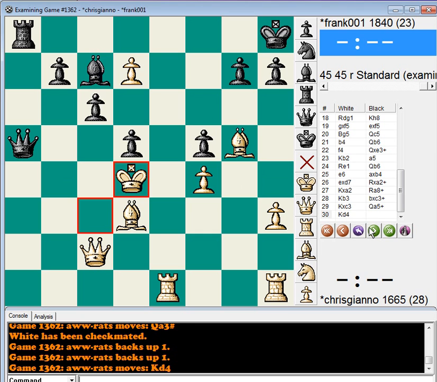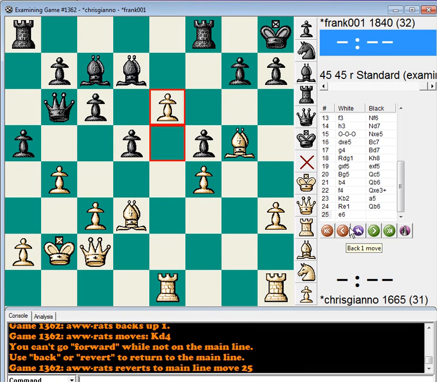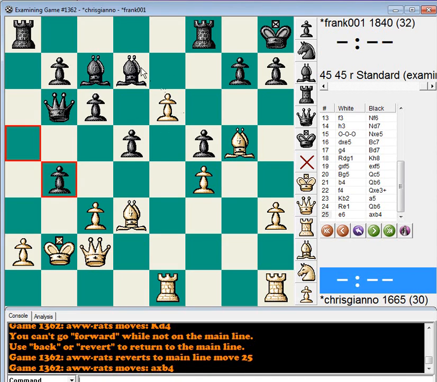So let's go back. Oh, wrong one. Okay, I hit the right button. This reverts us back to the position. So the pawn takes fails, and I'm pretty sure. Wait, you're going to take here first. I'm pretty sure pawn takes fails. E7 fails. This check is still a threat. Even on bishop e7, I think rook takes is going to give black a great game.